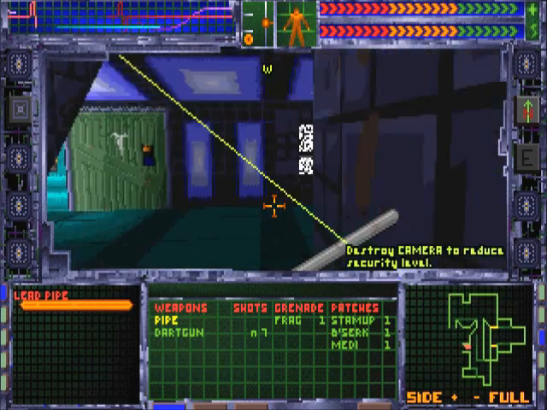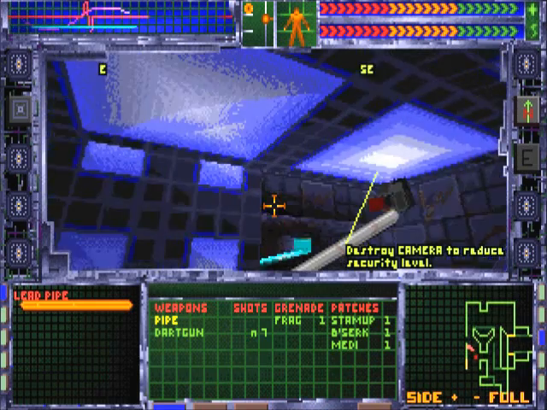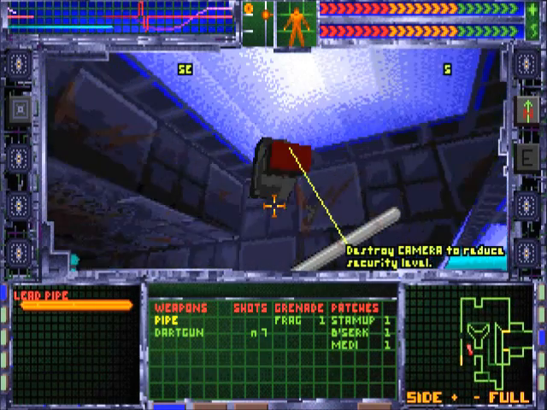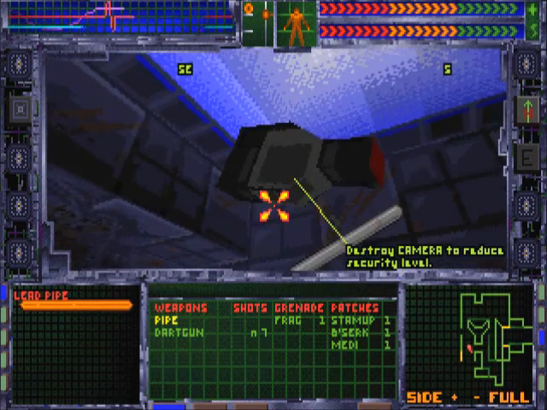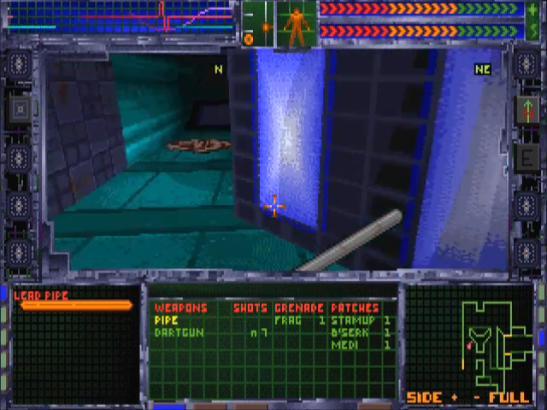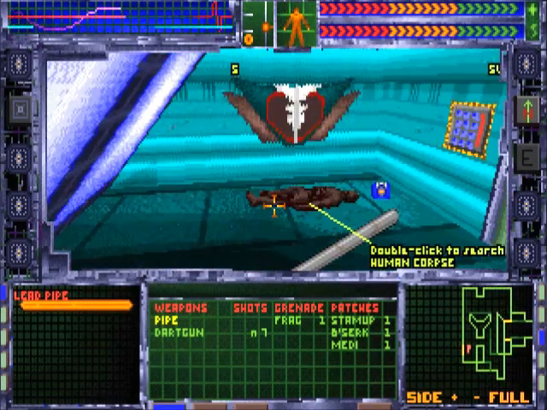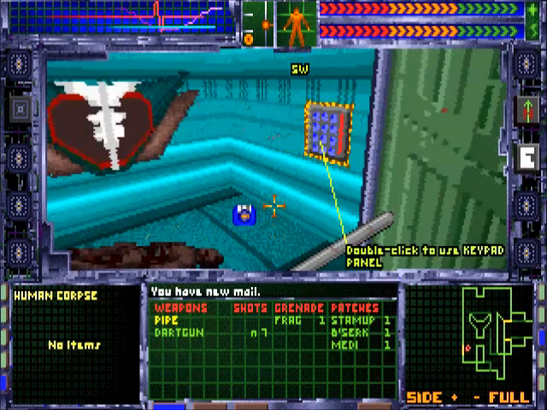Finally, this last little hallway. Now you might think, oh gosh, tutorials, but that handy green text stops as soon as you leave the healing suite. So this is probably the last message we get. We'll go ahead and club that camera down. Drop level security to 96%. Over here, human corpse with no items.